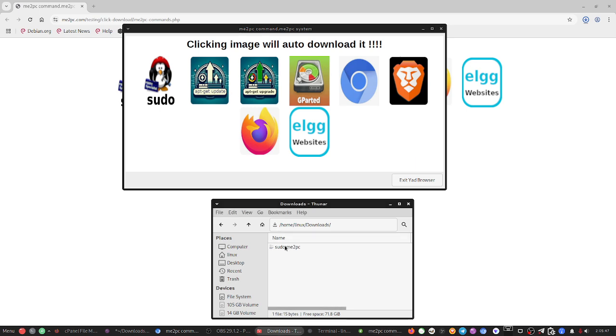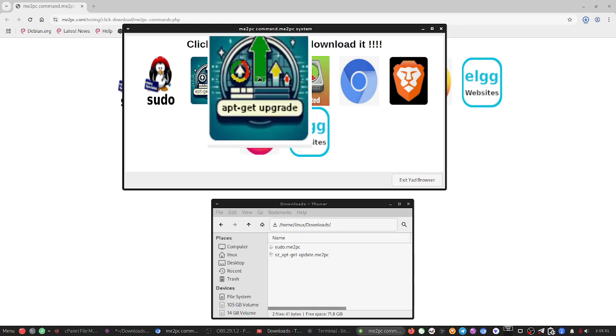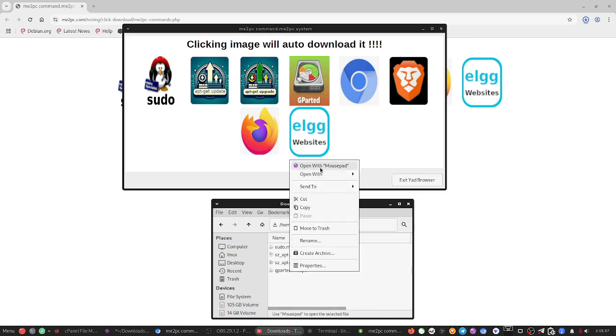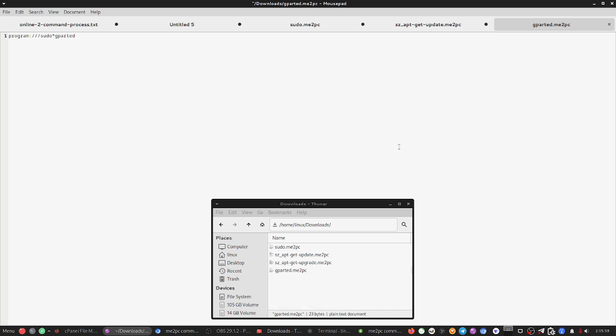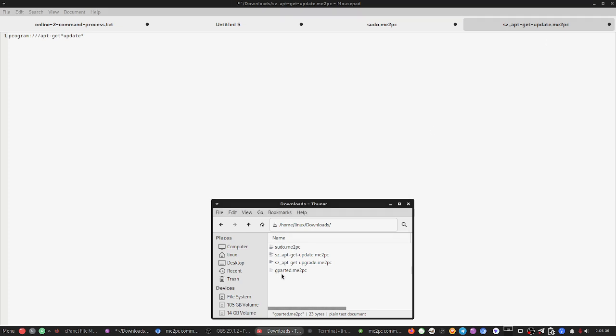So there's the sudo command, and there's the update and upgrade. You can see it has it. I'm going to go gparted. Let's see if gparted has sudo in front of it. It doesn't. So that would have to be to run that command in the terminal. Let's do this. I don't want to close that anyways. Let's shut this down.